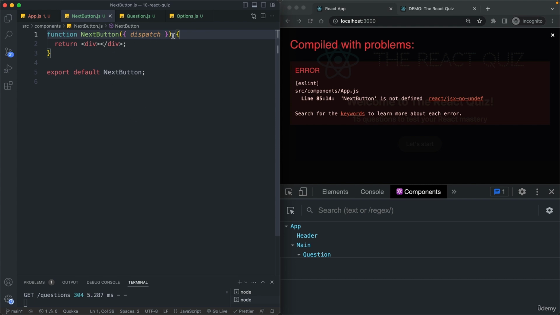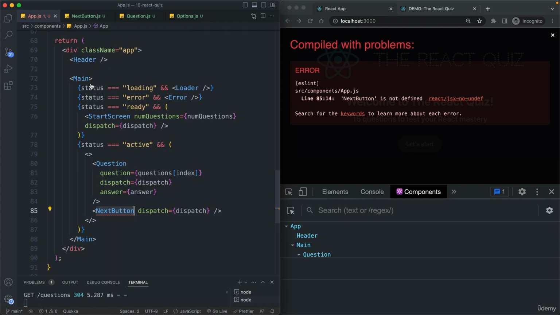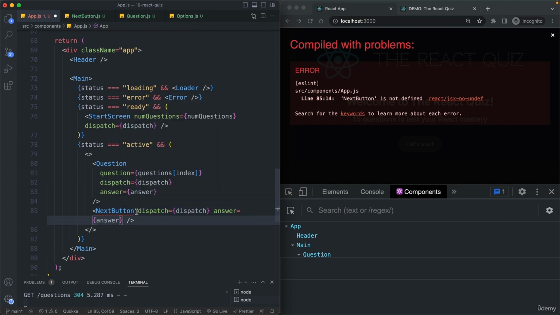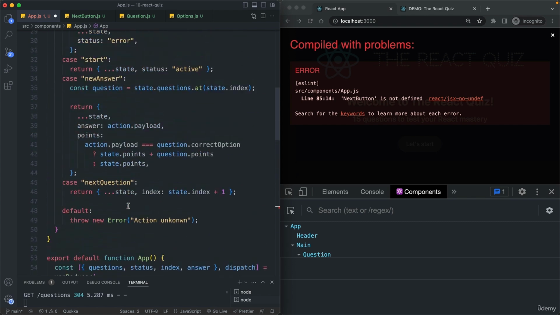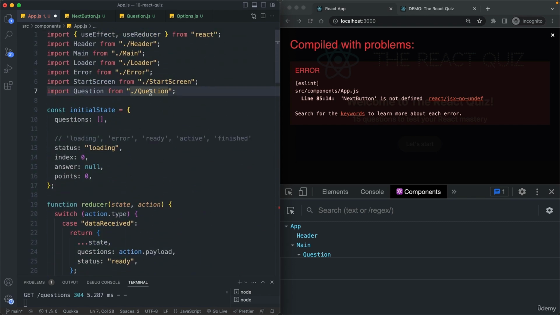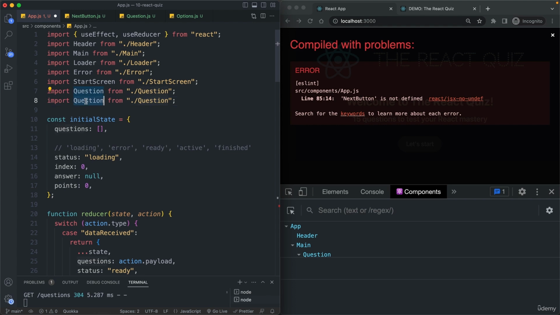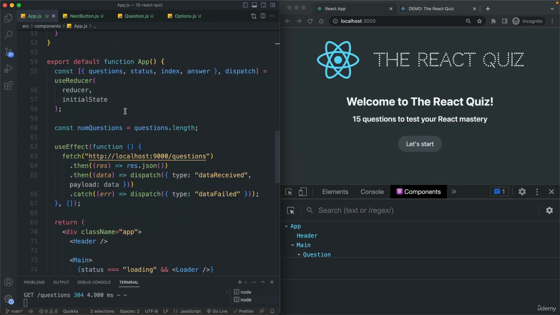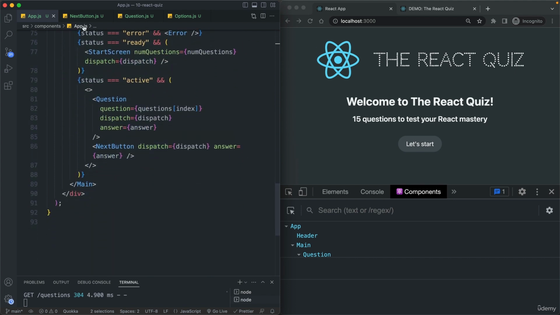So that we want this component here to allow if it wants to render the button or not in case there has been an answer. So let's pass in also the current answer. And of course, we then need to import also this component here. So just duplicate that. And yeah, I think that should be it.